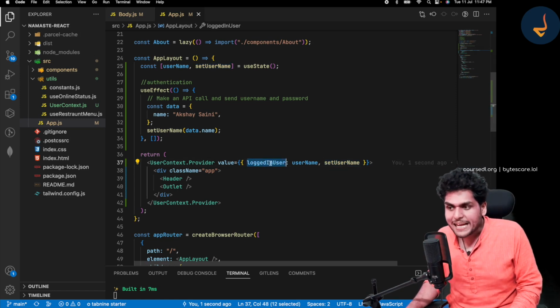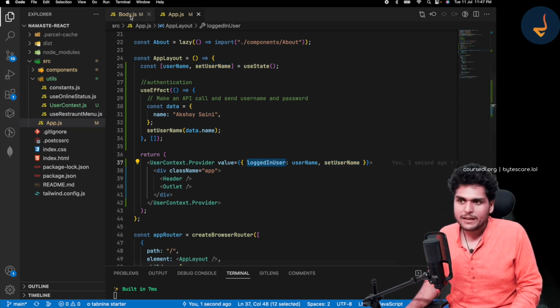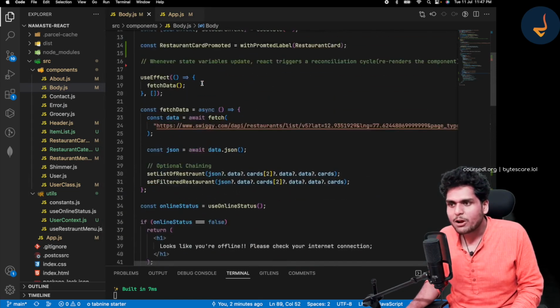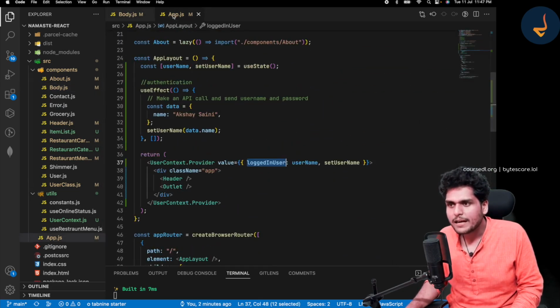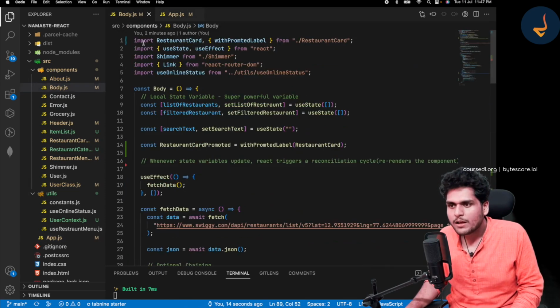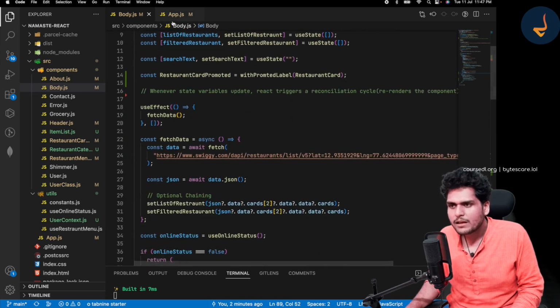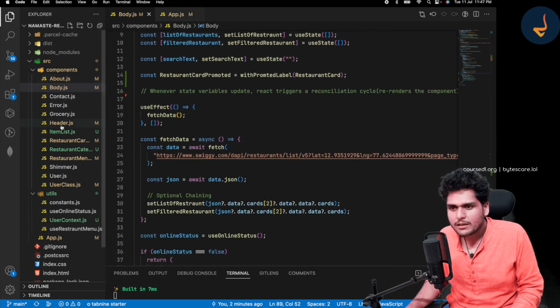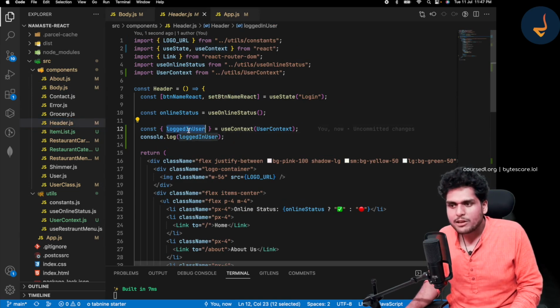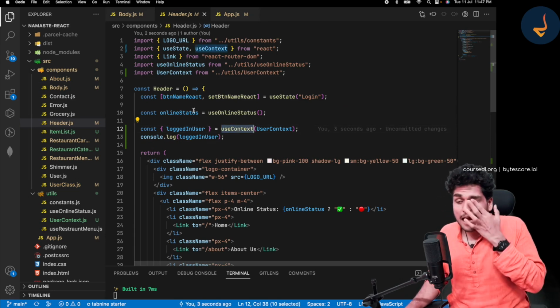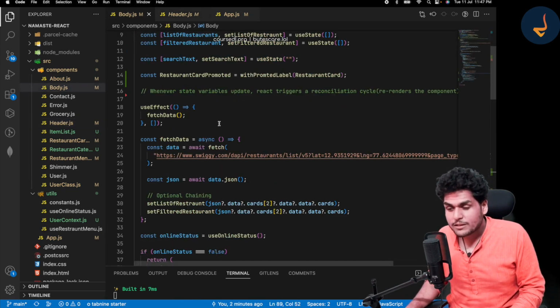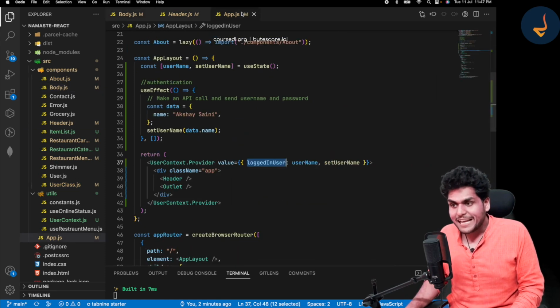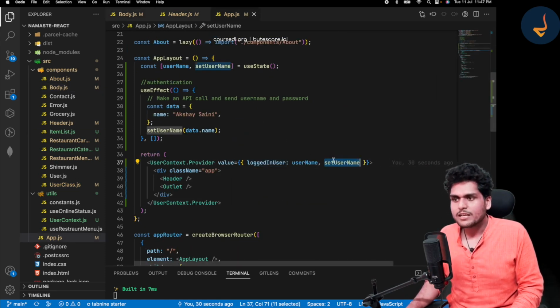Now, just like I access my logged in user from here, in my header, using useContext, I can also extract setUserName the same way.